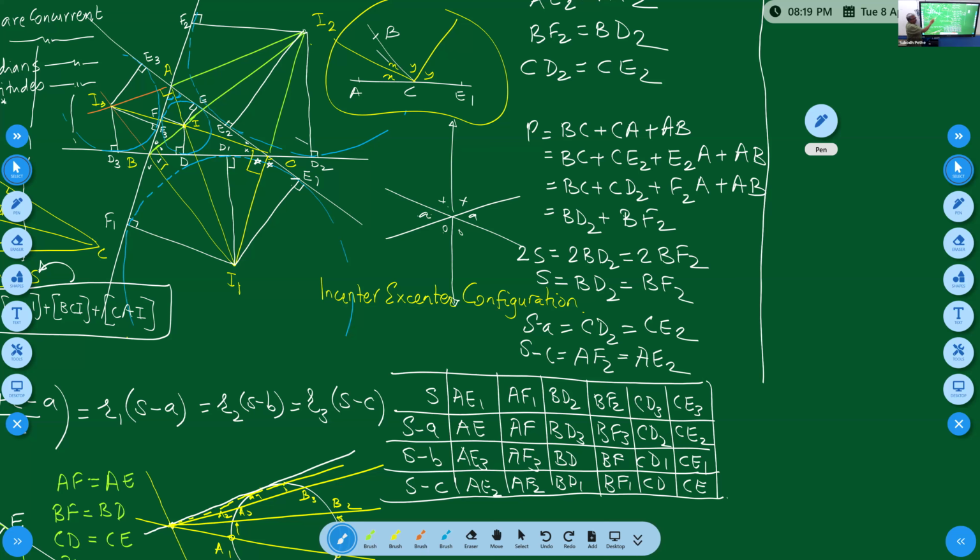F3, D1 and E2 are related to the excircle segments. They are put up perpendicular from the excircle segment. So if you start from A and you are going towards B, and if you happen to touch the excircle, then the vertex towards which you are going should be subtracted from S. So AF3 is S minus B, BD1 is S minus C, CD1 is S minus B, CE2 is S minus A, AE2 is S minus C. That is how it is. I mean, instantaneously you will get it.